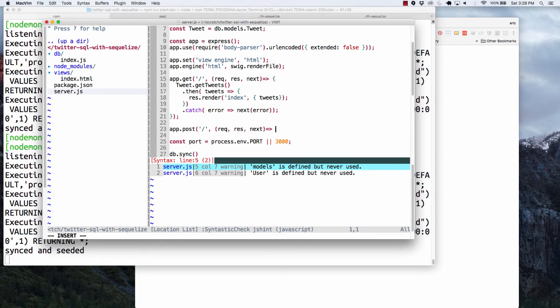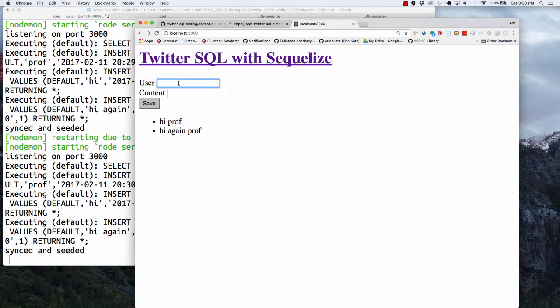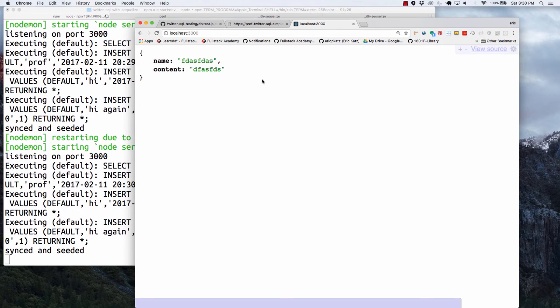So we don't quite have a user and a tweet. We've got a name of a user, and we've got some content. So what we're going to do here is we're going to specify, hey, look, tweet, please go ahead and create a tweet, okay? And I'm going to pass you request.body.name. And by the way, just to make sure we have this, let's just say response.send request.body. All right, just to have a little bit of an intermediate step. Go back here. And we've got our body, so that looks pretty good.